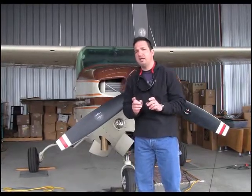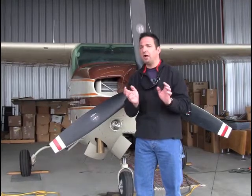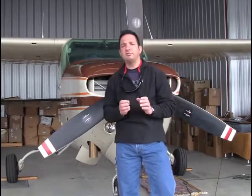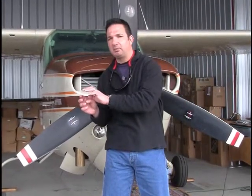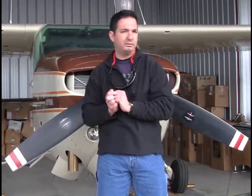What we're getting at is: you need to nail that mission profile right from the start. If you think you may have a need to travel long distances at higher speeds in all kinds of weather, then an airplane like a 210 is probably going to make more sense for you. But if you're looking for a reasonably inexpensive airplane to own and operate, the Archer makes sense too — the only caveat being that at the lower end of the airplane market, it's easier to get upside down from an economic standpoint. Your best option yet may be to find an airplane that someone else has over-equipped.